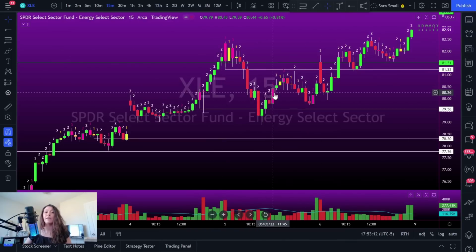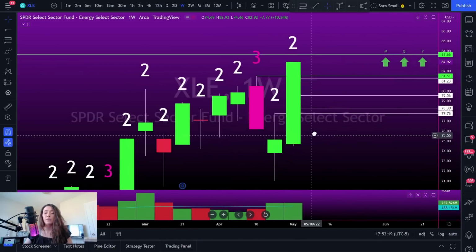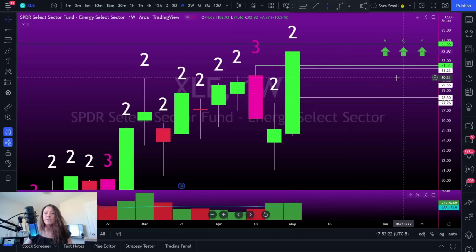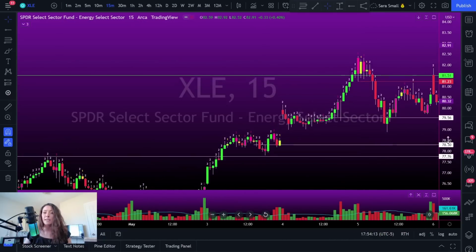If it sets back up again, whatever, the weekly did its job. Okay? So what I want to express here, oh, and you can see our adds on the chart. And that would have been the stop out on the hourly. Do you see how good you can keep your profit if you know where exhaustion risk is compared to your target? And then you don't give a bunch of gains back because we know that price came all the way back down to like the 79 level. So I hope this helps, and you can see why having, here, we can even make our weekly trigger orange just so you guys can differentiate. So your trigger from your add.